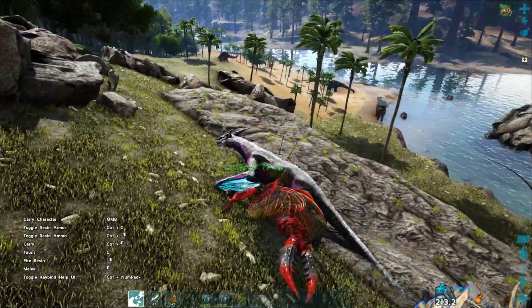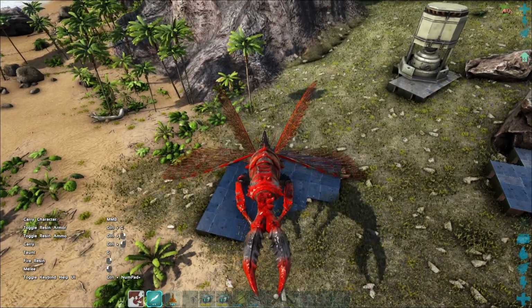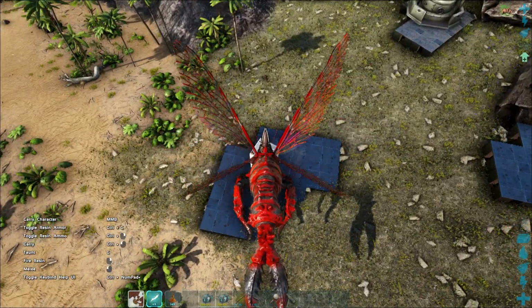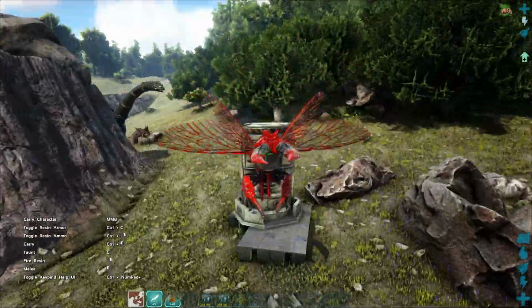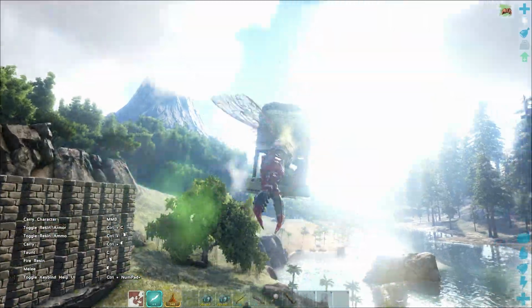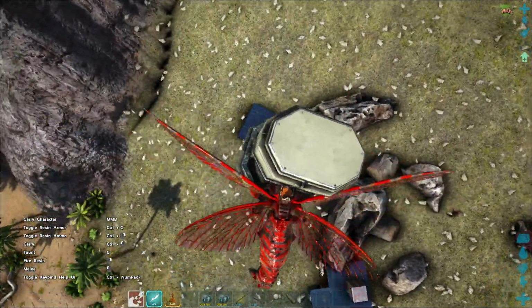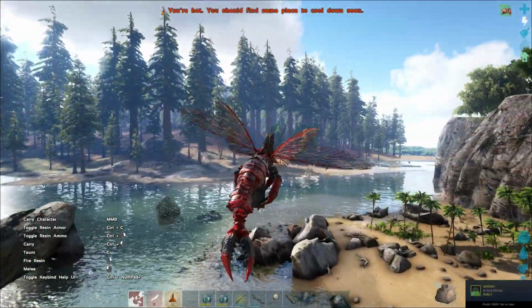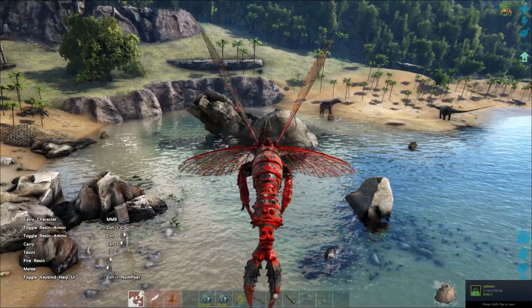Also, you cannot pick up any flying or water creature, alphas, bosses, titans, and even some event creatures like the Super Turkey. In addition to this, the Rhynio can also carry single furniture, like the Volt, just like an Exomac. Strangely enough, they need to consume resin to be able to carry furniture, 1 resin every 30 seconds, but they don't need it to carry creatures. Be careful though, if you run out of resin mid-flight, your cargo will be instantly destroyed.